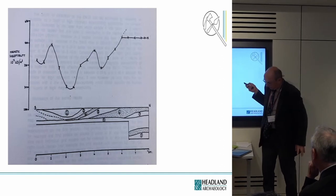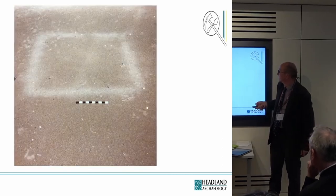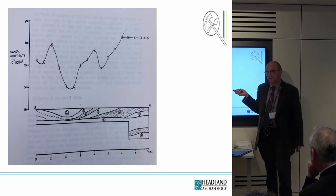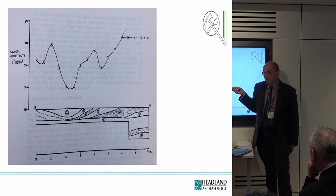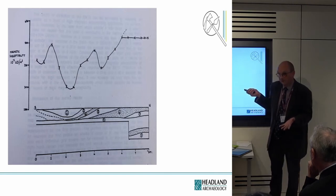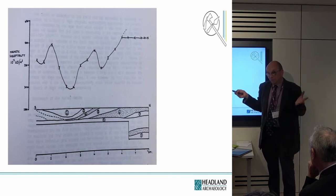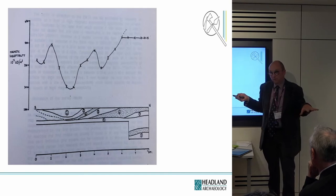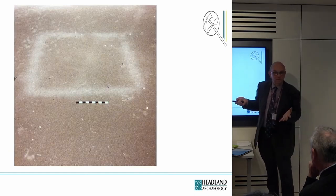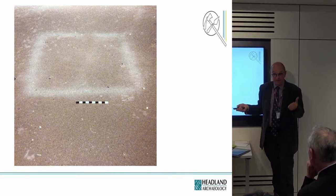The point here is that it's important to look in more than one dimension — we have a tendency to look at geophysics in just plan. The other thing that happened on this site was the Arabian night. We left at five and turned up at about six or half six for work. The dew was just rising, and one morning basically all the salts in the walls of the town of Mleha buried underneath, plus all the salts in the tombs, just came to the surface and literally painted the features on the ground like outlines of chalk. I couldn't persuade the surveyor to stop and record everything, and it disappeared within half an hour and never came back again.